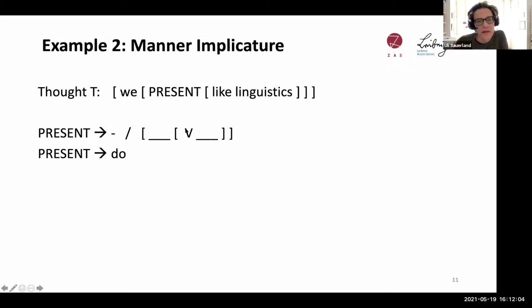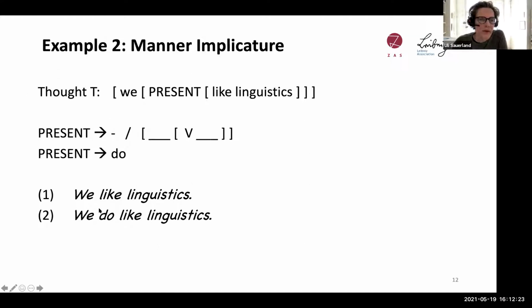And here, this marks that this null articulation would be restricted to a specific environment in English, namely when it's in front of a verb. This should be dots, so in front of a verb. And then this would predict that two possible sentences, or articulations, that could be assigned to this would be we like linguistics or we do like linguistics. But this requirement to compress as much as possible would block two and only allow one. And that's the more frequent, at least, expression in English.